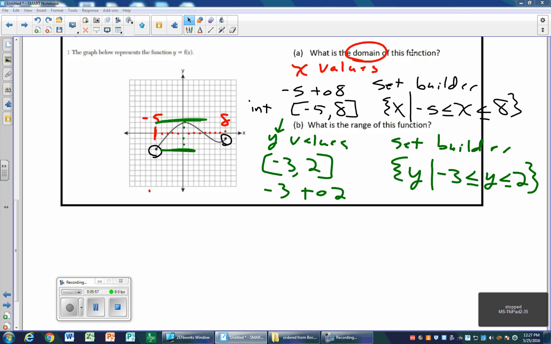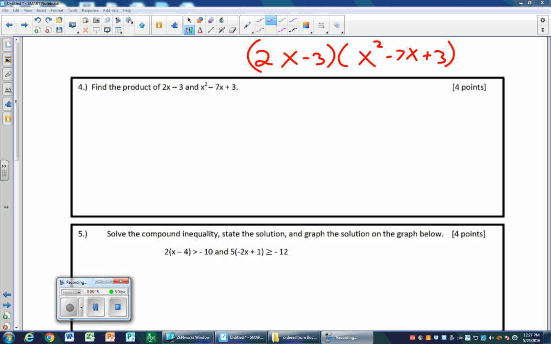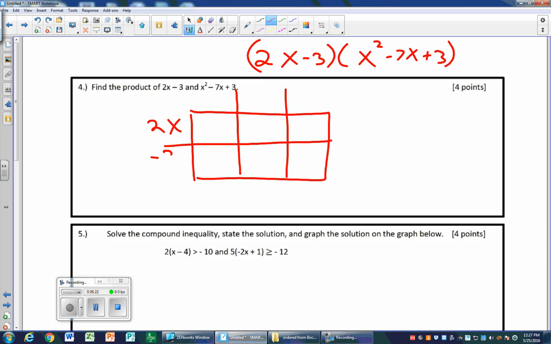Let's go on to the next page. Find the product of 2x minus 3 and x² minus 7x plus 3. So you can set it up like that and do the rainbow method, or if you remember last year, Ms. Cody showed you the area model. So we put 2x minus 3 there, and x² minus 7x plus 3 there. And you ask yourself, what's 2x times x²? And that's what goes here.